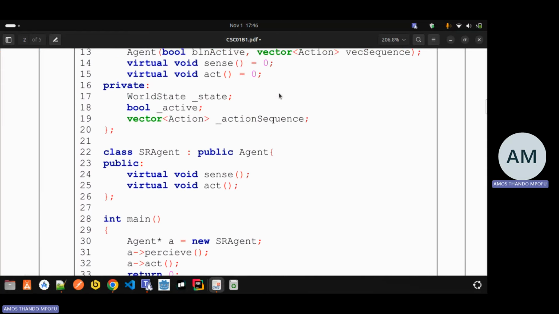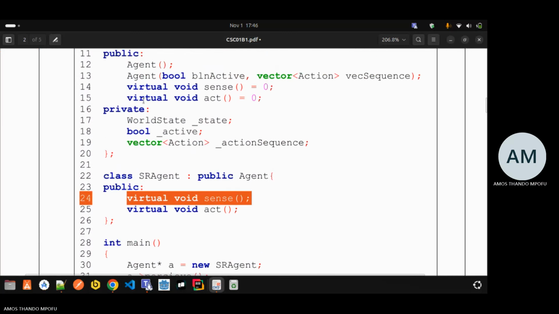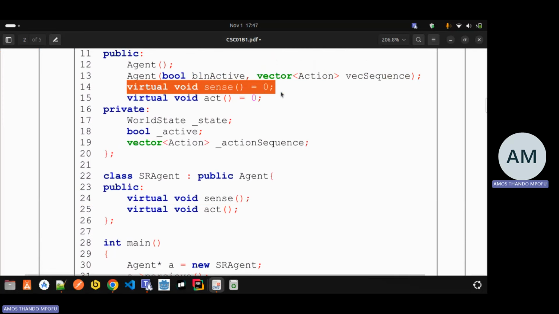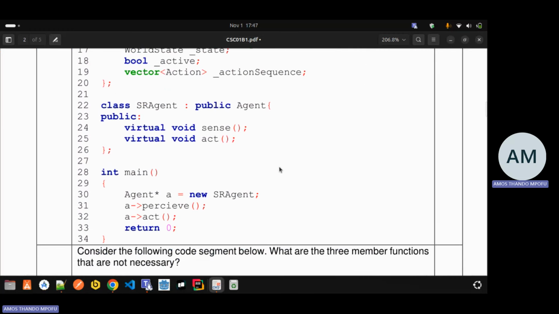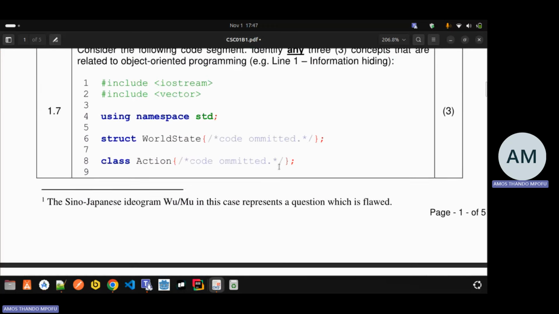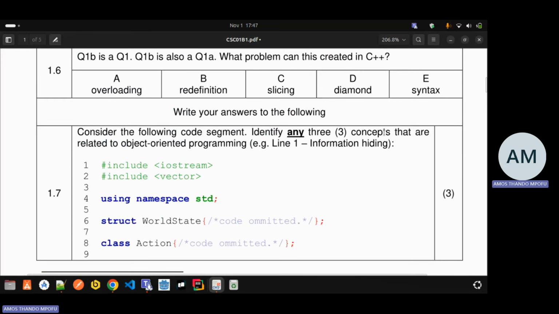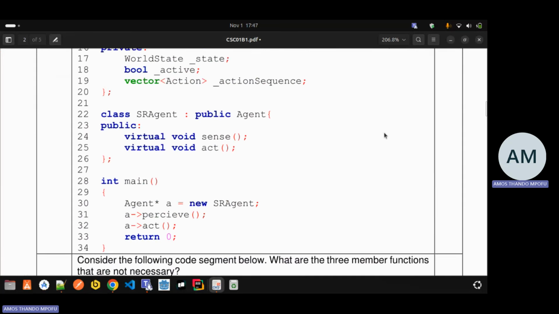Or you can also say, let me see, polymorphism. So you can say line 24 demonstrates polymorphism. Not really in polymorphism, but it is actually polymorphism in a way. But I would rather just stick to pure virtual function. Just say that's a pure virtual function. Leave it at that. Don't try to do a lot of things. So that's pretty much it. They said three concepts, and they said any, so you can choose any that you feel like.